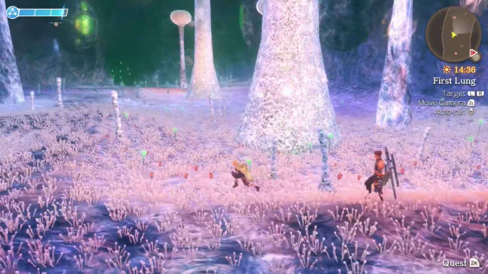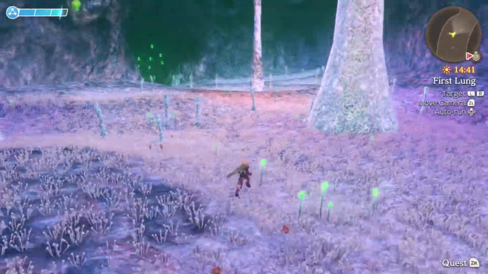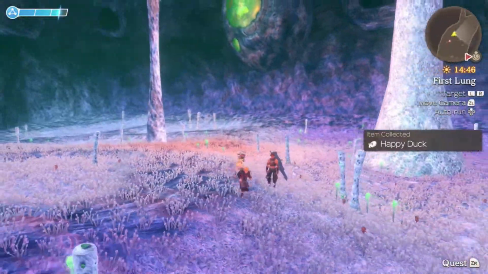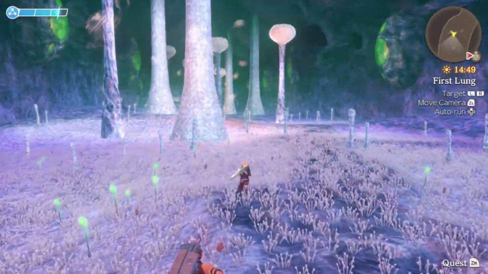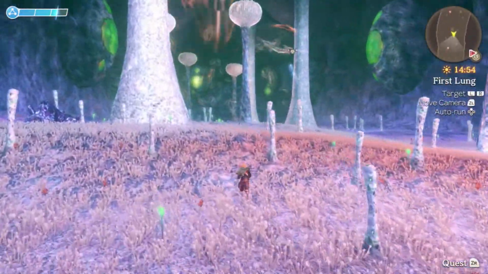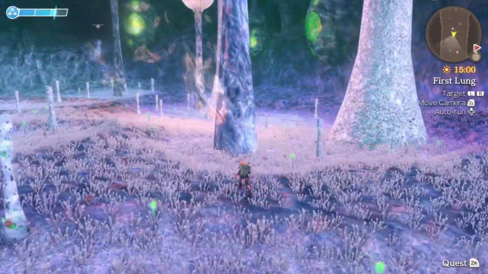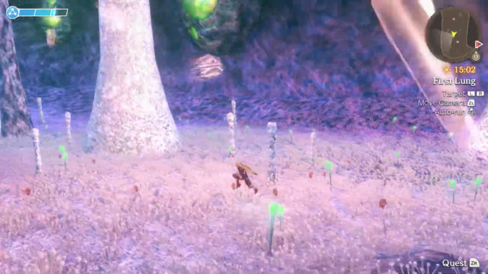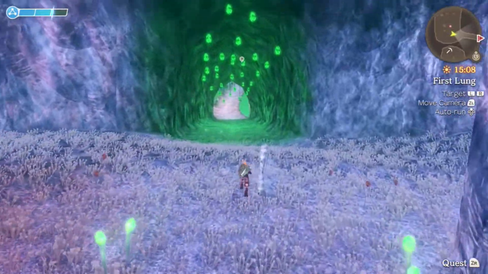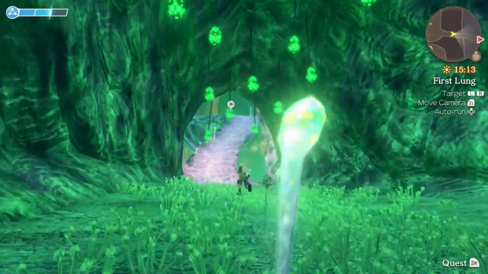Also, apparently I just forgot to open that chest earlier. Good job, me. And that looks like another collectible. Yes. A happy duck. What is a happy duck doing in here? I mean, I guess whatever it's doing, it's enjoying it, so can I really fault it? Just looking for collectibles. There don't appear to be any more, though. So let's go on through here, get us a look at the Bionis' heart.